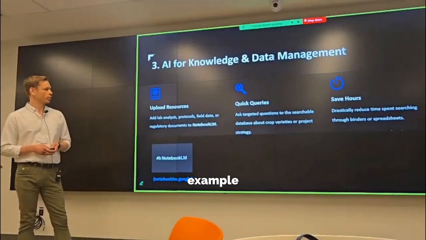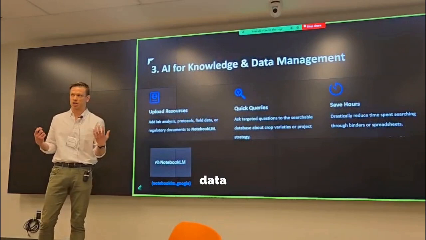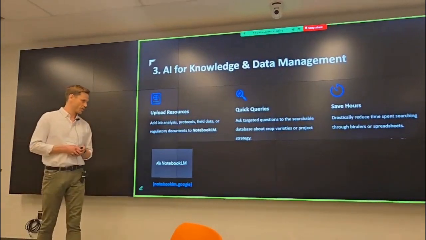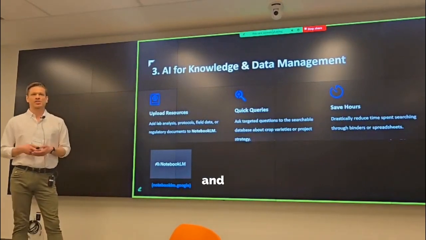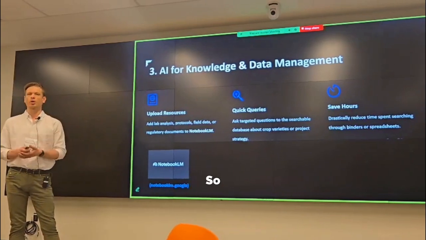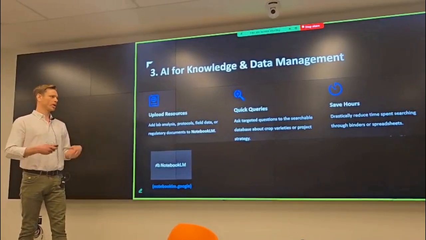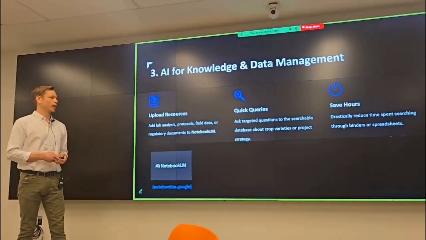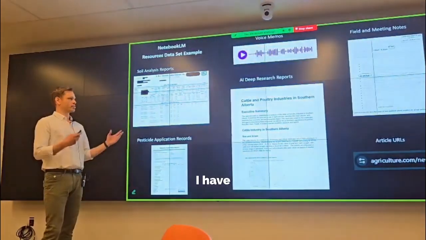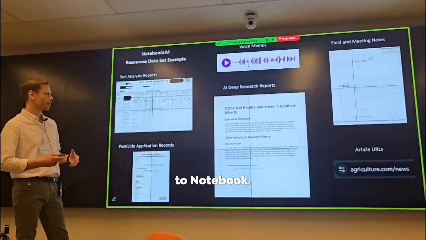The next example we're going to look at is AI for knowledge and data management. The tool here is called NotebookLM. This is a free tool from Google, and essentially is a central information repository for your projects. We can upload a set of data for individual projects, and we can interact with that data using natural language. I have some examples here of some data types that we can upload to NotebookLM.